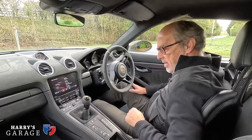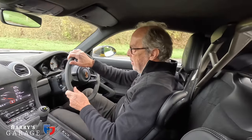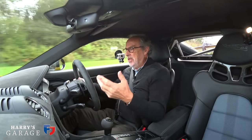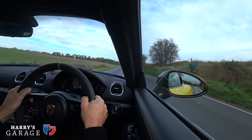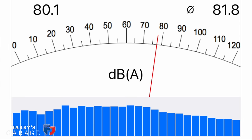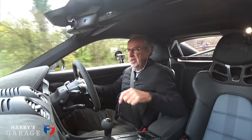I'll press PDK Sport here just to give you a sense of what this car sounds like. I didn't go over 6,000rpm there, and it has a very distinct voice because of the induction system. You can play tunes on it — it's a musical instrument as well as being a car. It's quite a noisy car, with about 81 decibels in the cabin.